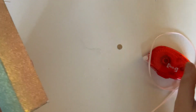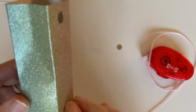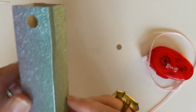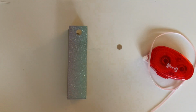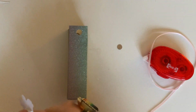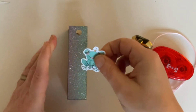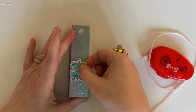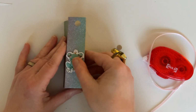But I've just had an idea which will make putting the gift in easier. So if we keep it to the front, I've done my front so well I can't find it. Oh, there we go, there's our front. So what I'm going to do, again from the kit, I have used this adorable little frog, one of the pieces of ephemera, and I'm going to just pop that on the front, about halfway down will do, I think. And it coordinates so well with this cardstock.